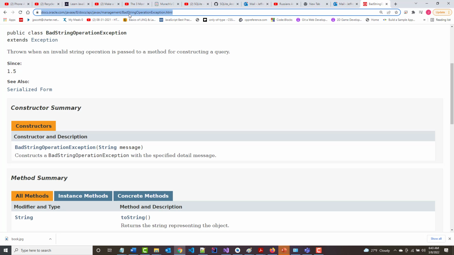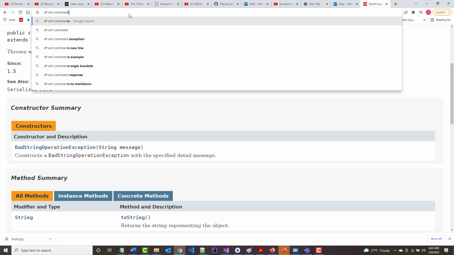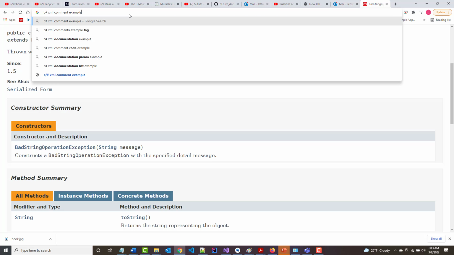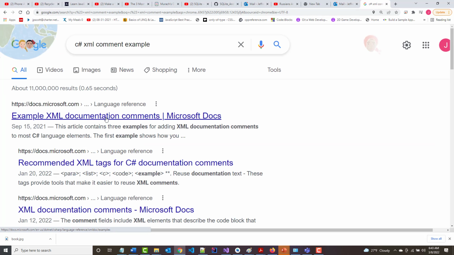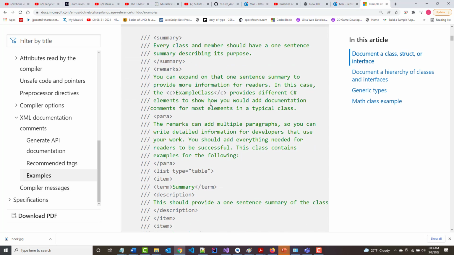Let's see. C#, XML comment example, I guess. This is from Microsoft Docs. There you go. So it's showing the different stuff in here.